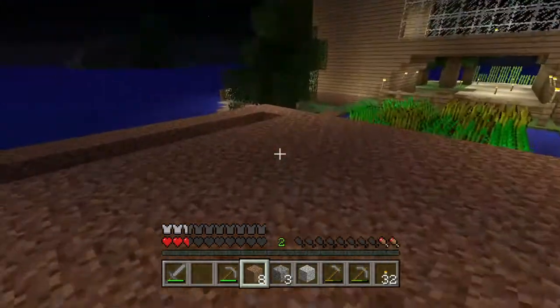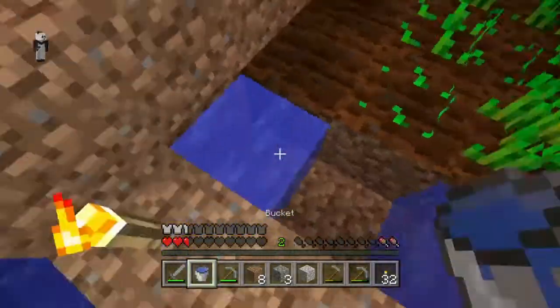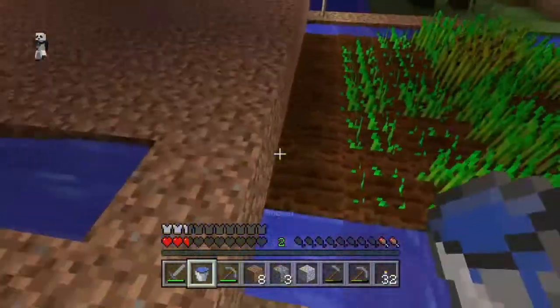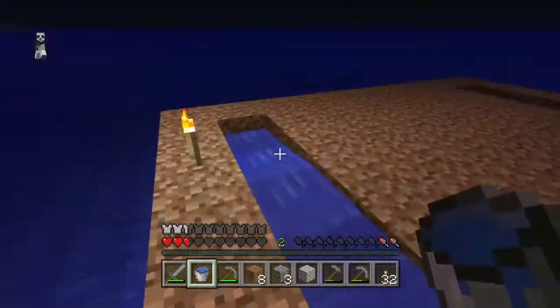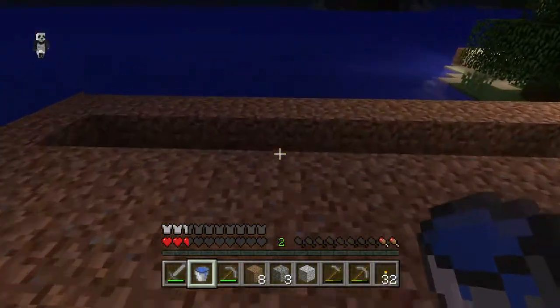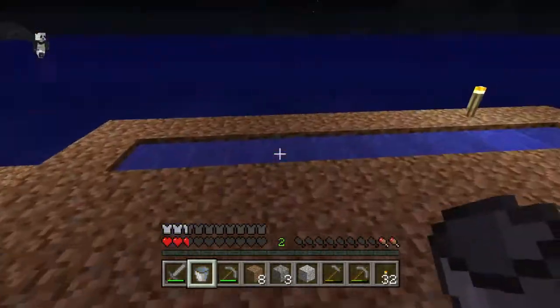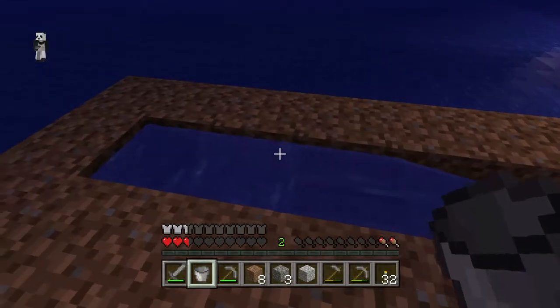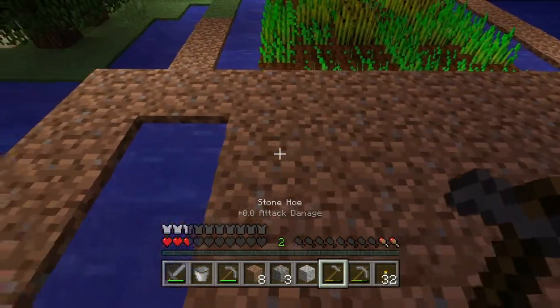2, 3, 4, 6, 7, 8. Okay, looking good. So now we get a bucket of awesomeness. Keep doing this. There we go. So now our farm is a lot bigger. Put one there. Do that. Okay, now let's do this.